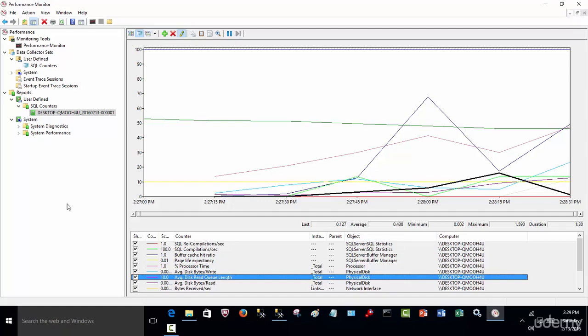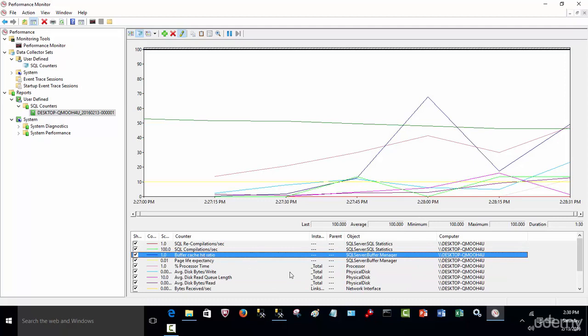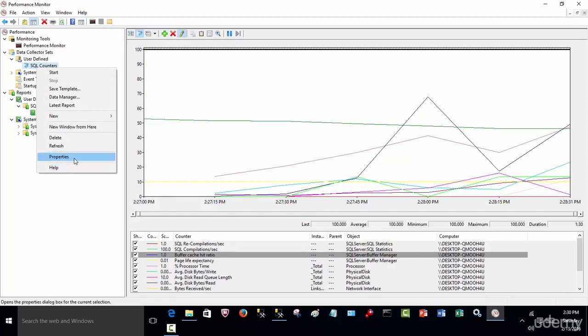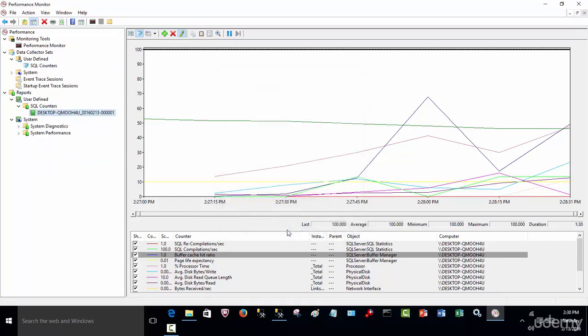So I just wanted to introduce you to that idea where you can get some statistics on a weekly or daily basis by using the data collector set, and then just set it in a schedule. Now obviously if you want to kill it, you just change the schedule, go to properties. If you want to disable it, I should say, then obviously you can just remove it, which I'm going to, and apply, and we're okay.